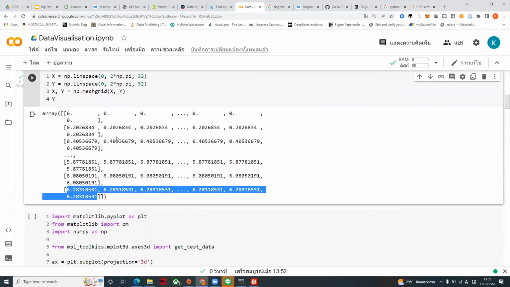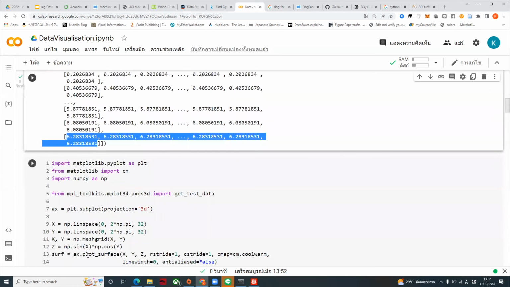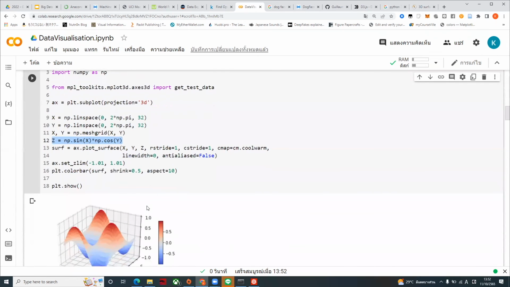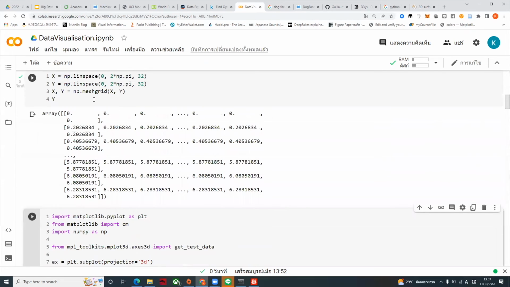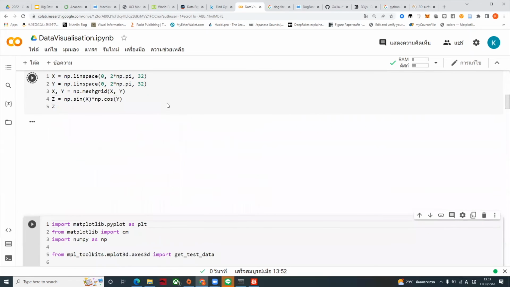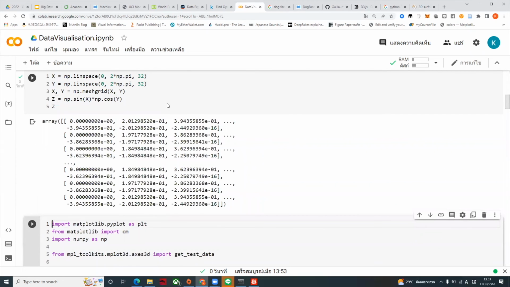And then after that you will have to create the z value. To create the z value here, it's just simple. You can put the x here and y here in the sine and cos function. You will get z. Like this one.